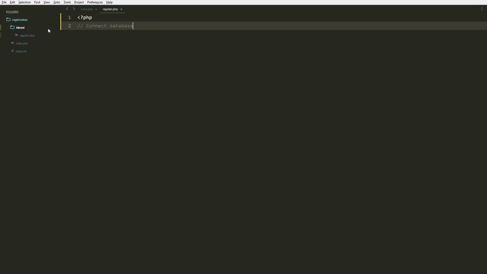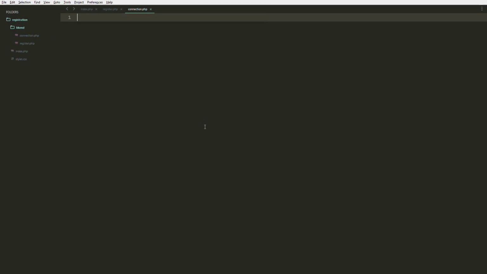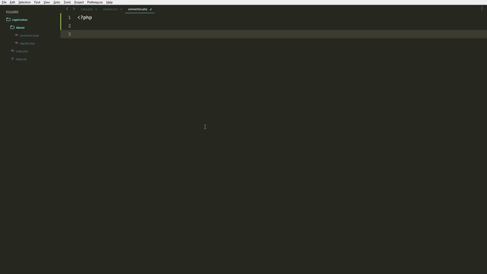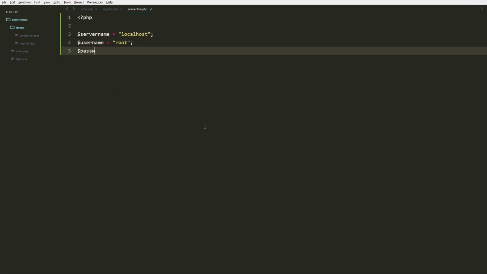So now what we're going to do is connect to our database. So let's create the connection.php file, and inside let's get the server name. So locally you have the localhost as default, the username is root, and the password is empty.